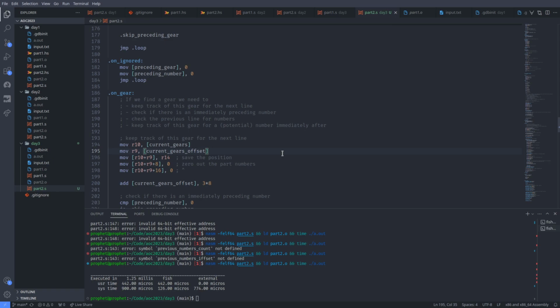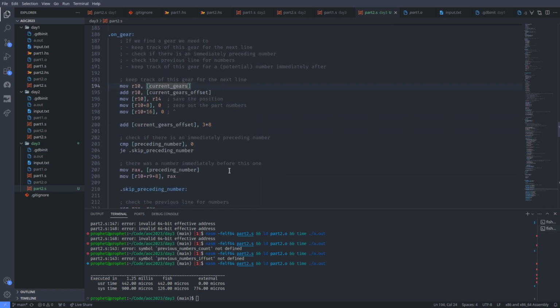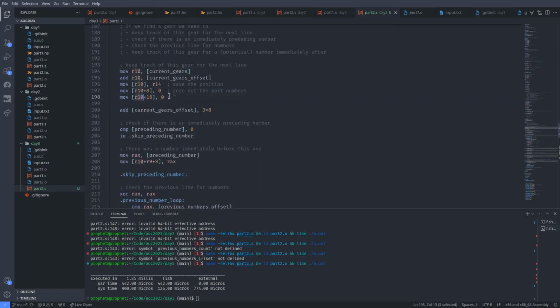Yeah, we can totally do that. Don't need to do this plus offset everywhere. We can just use R10 as the pointer to our current gear in current gears. Let's use R9 though, because I'm not sure about R10, and I think R9 is safe.